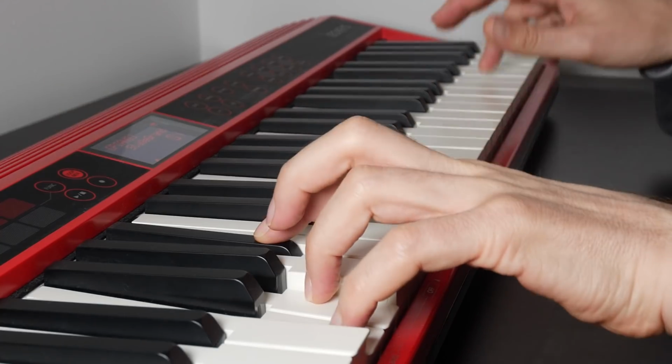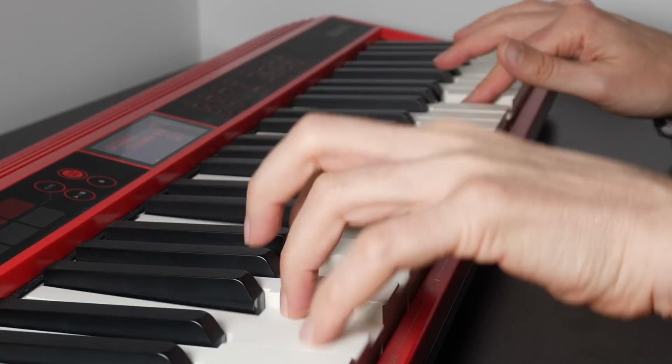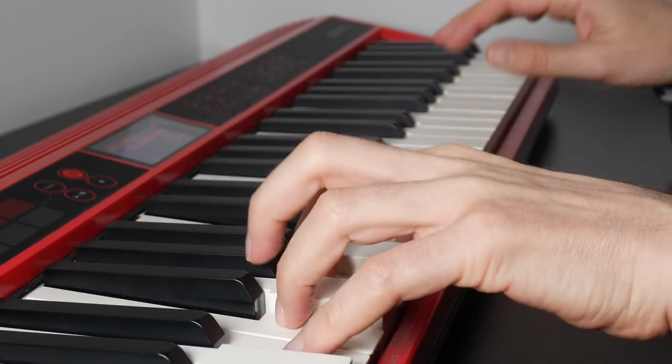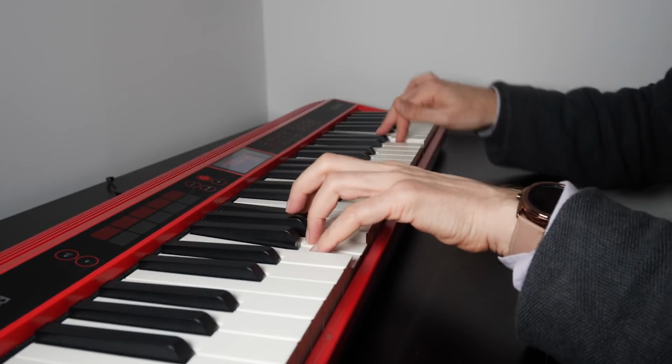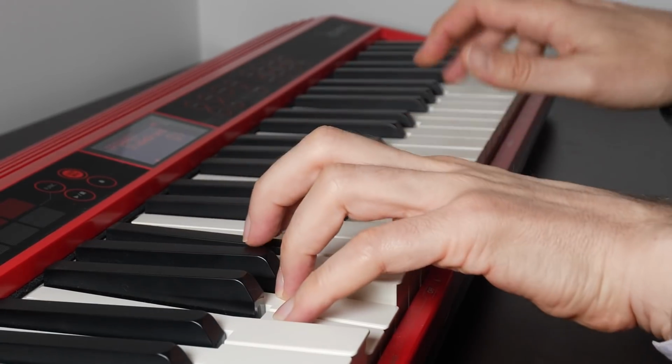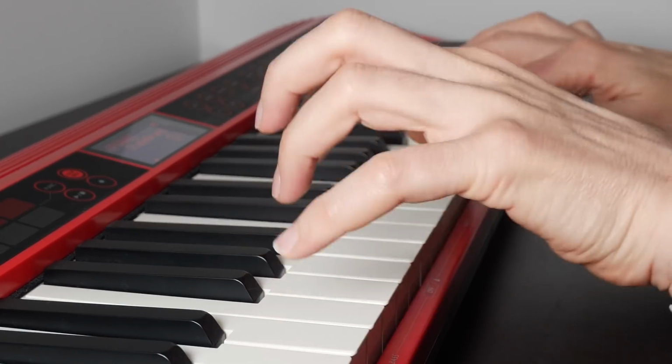So there's this skill that I think everybody who codes needs to have. It's a fairly easy skill to acquire, but it just takes a bit of time. Can you guess what it is? I'll give you a clue. No, it's not playing the piano. Look again for another clue.